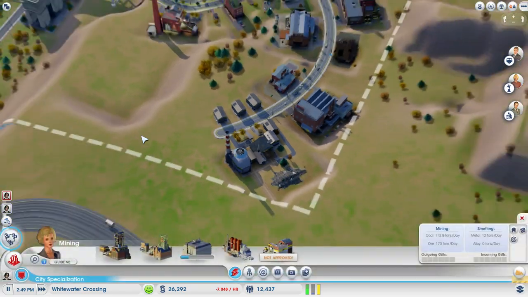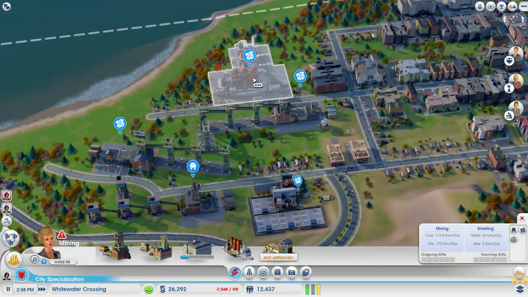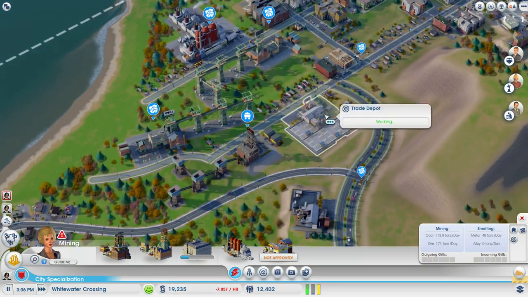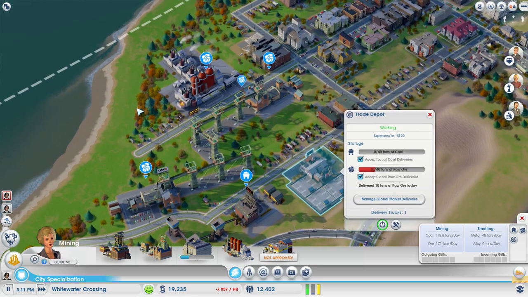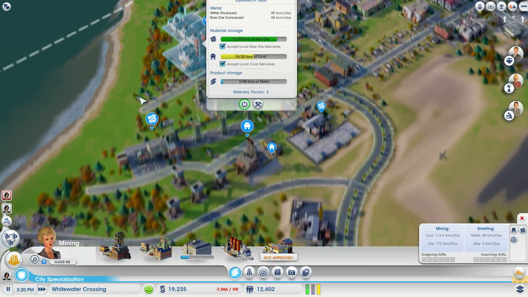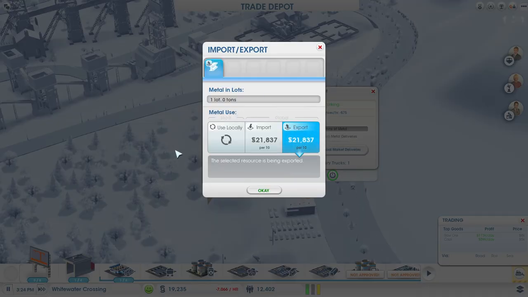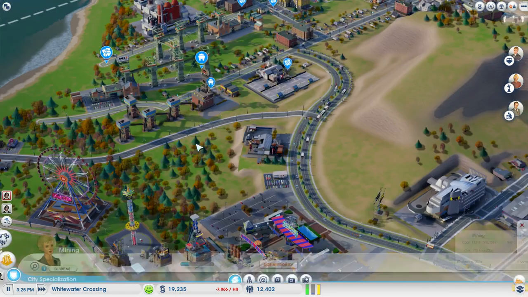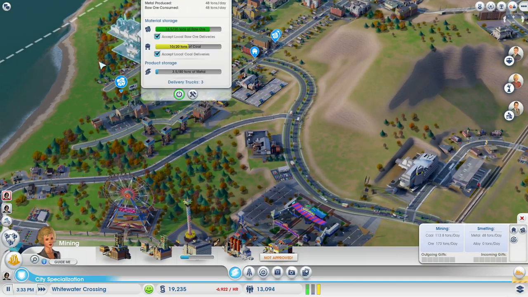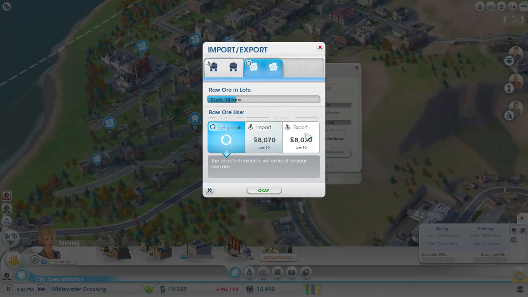So let's do that. I think one should actually be more than enough to handle how much the city is going to produce. We just need one of these truckloads to go in. Is that going to be delivery from here? Okay, good. It shouldn't be a problem. Now that this is established, it should just start to work. Metal. Export. Okay, good. There, I should be able to turn this back on to export.